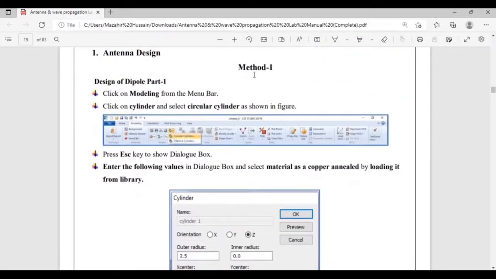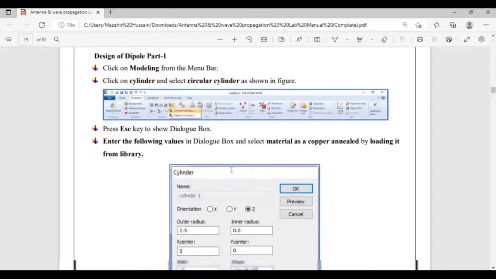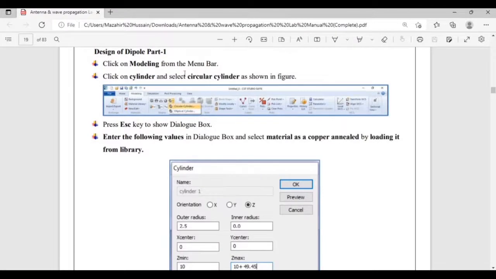So first of all, let's begin with method number 1, which is very simple, and you can learn the simple concept of designing poles in CST. First you have to go to Modeling, and then define the cylinder, and you will obviously use the circular cylinder. Then you can press the Escape key, or you can draw the cylinders at different points as well.